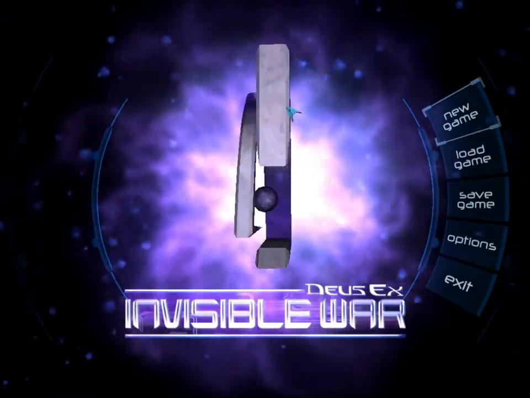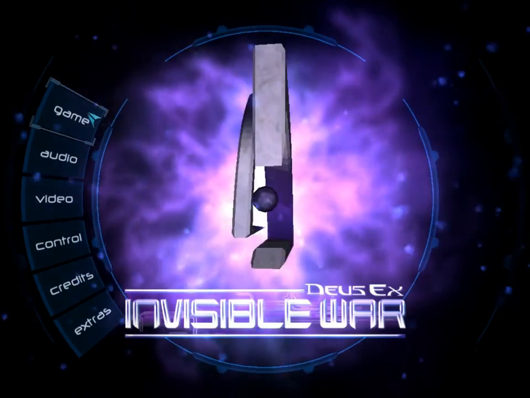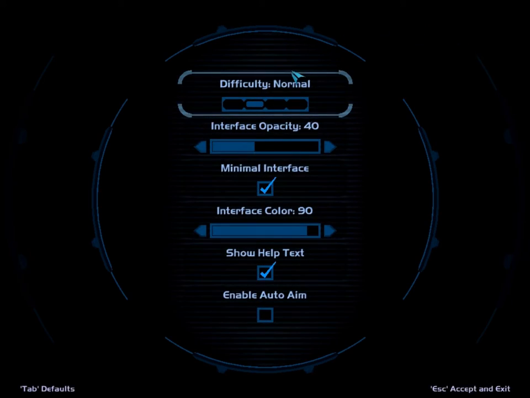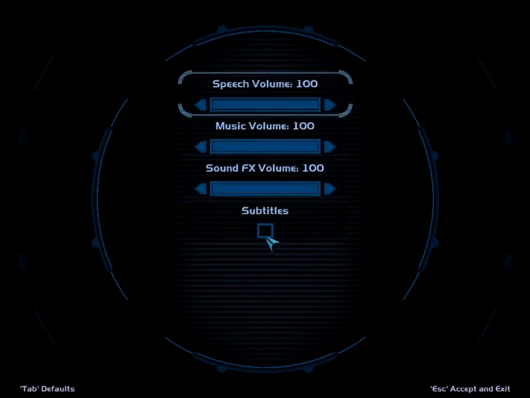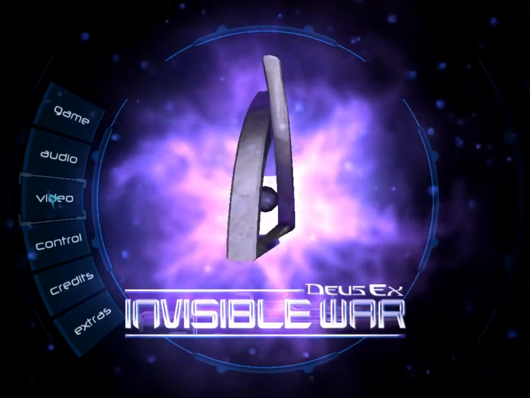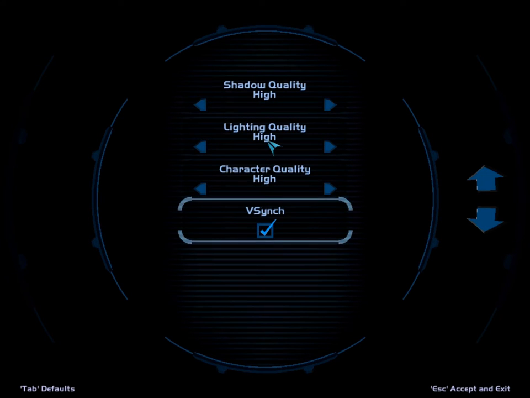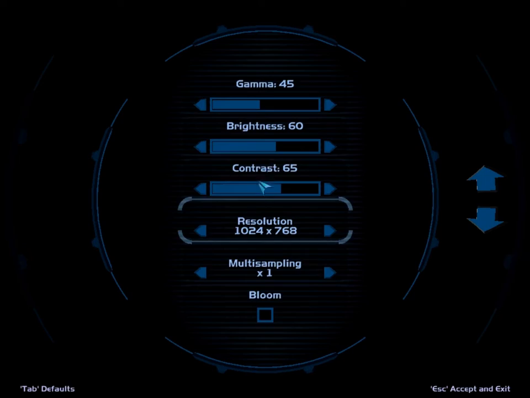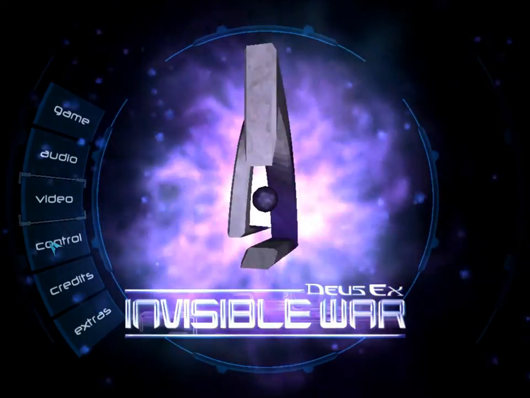So, before we do anything else, I need to adjust my options, because this is the first time I've played it. Now, this game's really irritating. You have to go through and reset the options every time. It doesn't hold on to your changes. So we're going to play on realistic, because normal is for sissies. We're going to turn on subtitles. As far as video goes, I'm just going to leave it at the defaults, because I'm more concerned with it working than trying to wrestle with the engine and trying to make it look good.